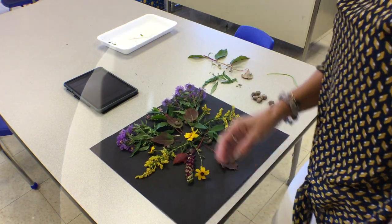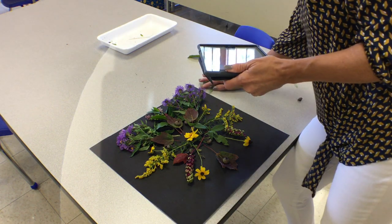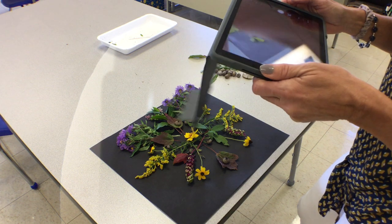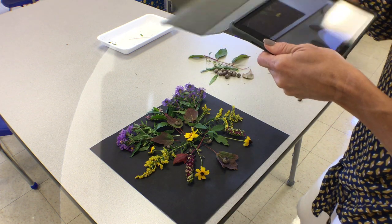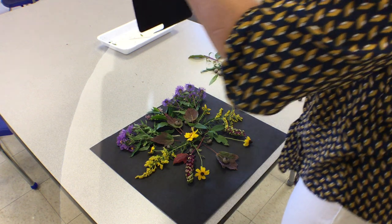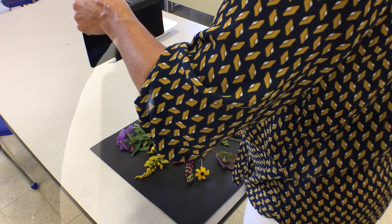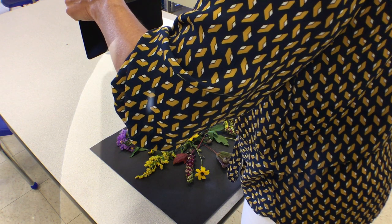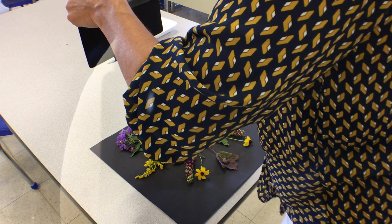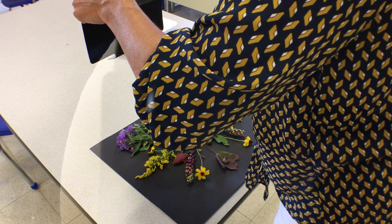Now I'm ready to take a picture. I'm going to grab my iPad and move some of this other stuff out of the way. I'm going to open up to my pictures and use my iPad. Remember, we talked about how we're taking a picture with our iPad — we want to make sure we stand over top of what we're doing. We're going to lower the iPad so that our picture fills the frame. Get ready with your thumb, take a deep breath in, breathe out, and snap your picture.